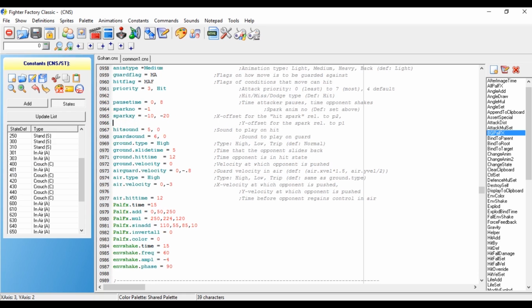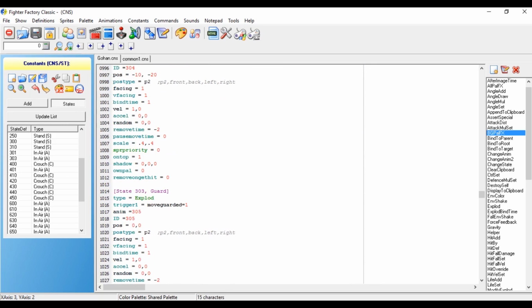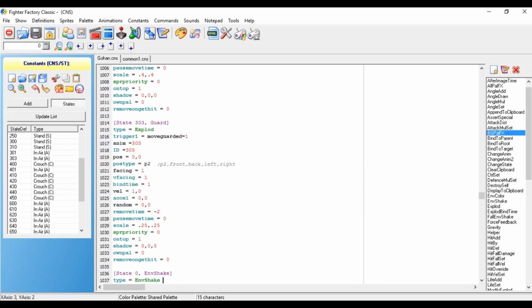I'm going to go into the hit def and I'm going to type guard.spark.number equals -1. And I'm going to make the position right here, this move guarded for right here, -10 and -20. Like that. Also for the velset, I'm going to make a -1 instead of 1.